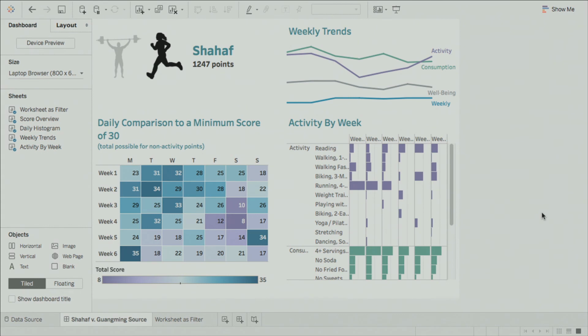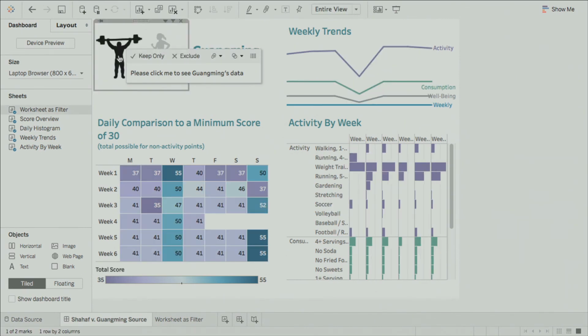Let's look at Guangming's, because he told me he works out a lot. And I don't know if I believe him. But now, with this new diverging color palette that I have, it'll be a lot easier to compare my data and Guangming's data. So we can use this filter that we put in here. Whoa. His data is really purple. Right? Like, he has a lot of purple. So I think it means he was probably kind of lazy, and I probably won, right?